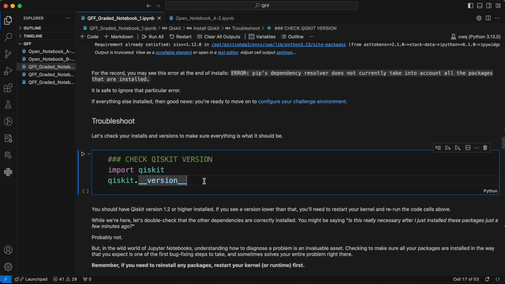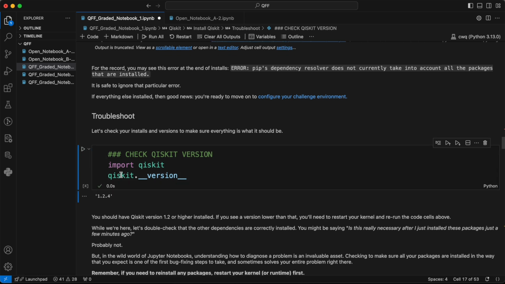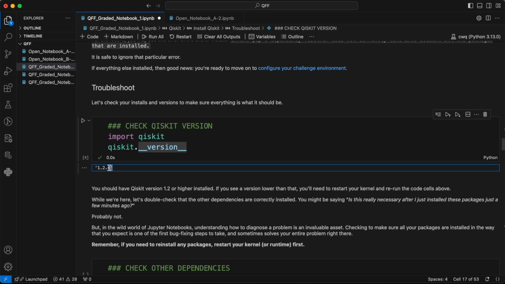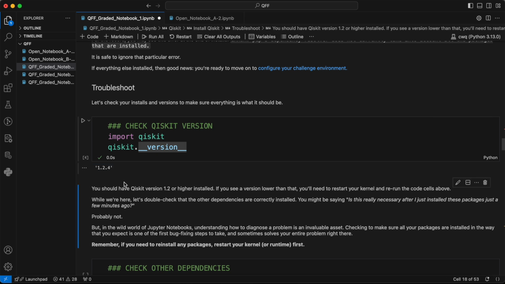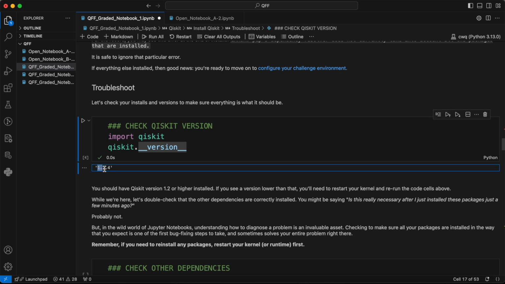Under the hood, we are actually doing the mathematical calculation, the matrix multiplication, so it depends on how much time it takes. Debajyoti, please run which version the other participants can see. Yes, the version you can see is 1.2.4. It's the latest version, and please use version 1.0 or higher.